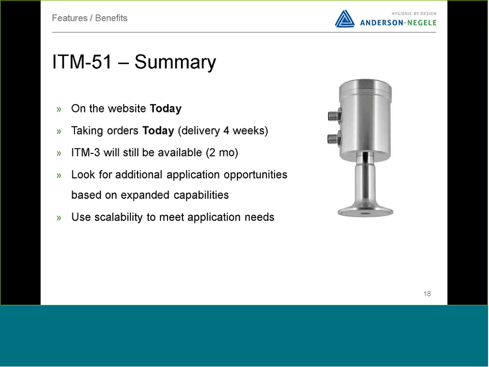Keep your eyes and ears open for those additional application capabilities. Listen for those words: "Yeah, we love the ITM 3, but we couldn't use it in these 12 other applications because the temperature was too high." And you get to now go, whoa, whoa, whoa, how high? I think I've got something. And then the last part of this, use scalability to meet application needs. Look at that price matrix. Help your customer. If the customer only needs an analog output, only sell them an analog output.